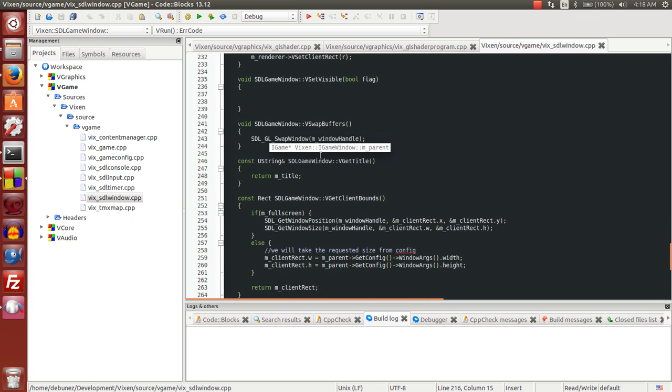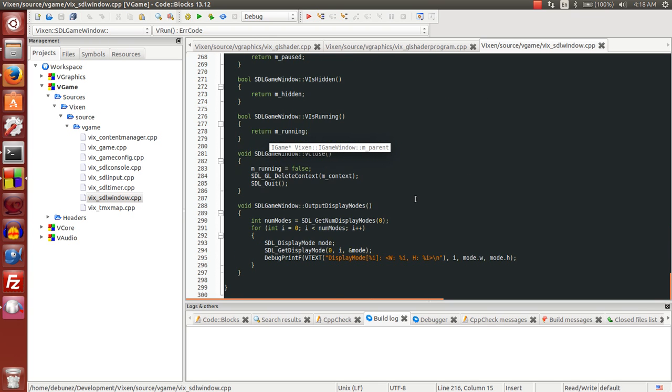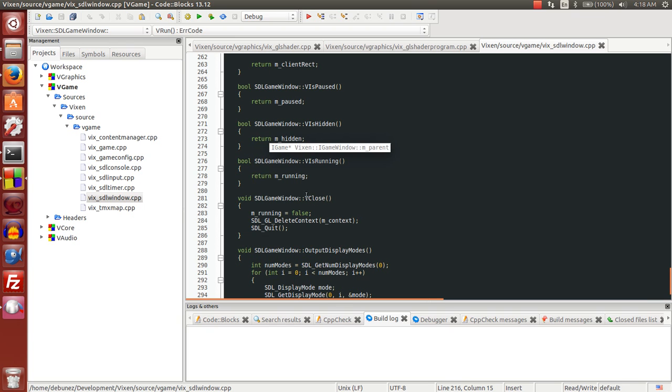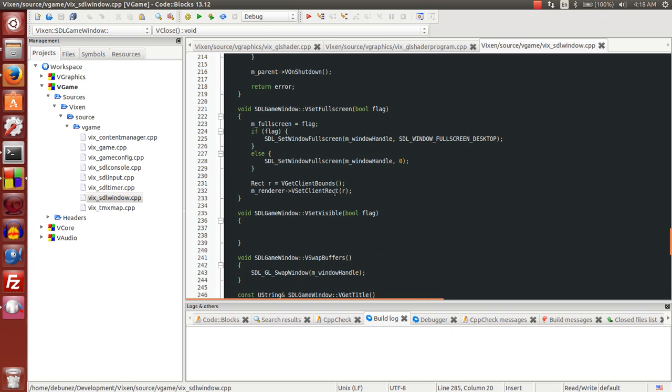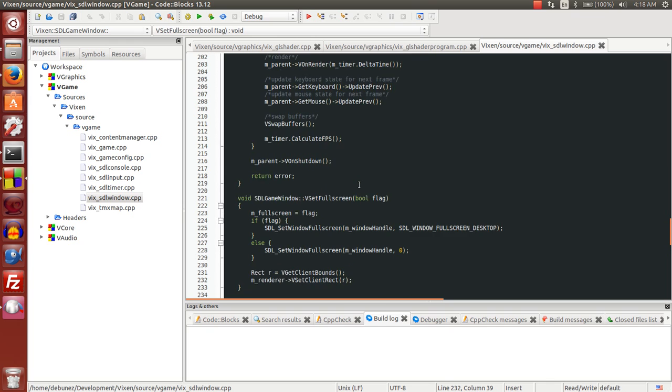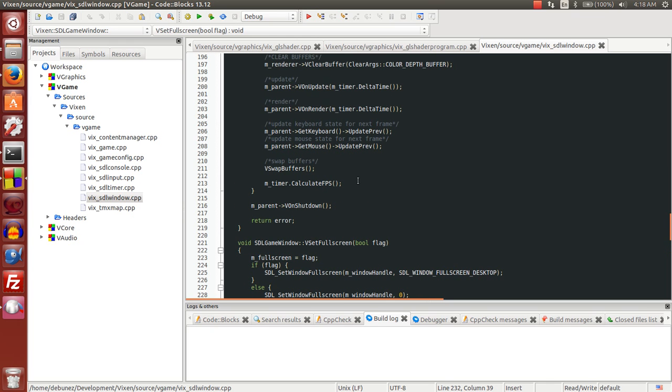So here's some more useful functions that I'm still implementing as well. But the goal with this, continuing on from this class, is to abstract the engine even more, so that I can interface a DirectX renderer and an OpenGL renderer.